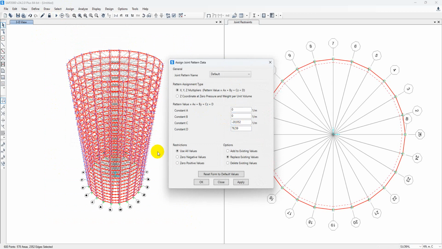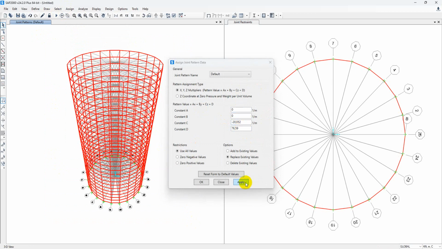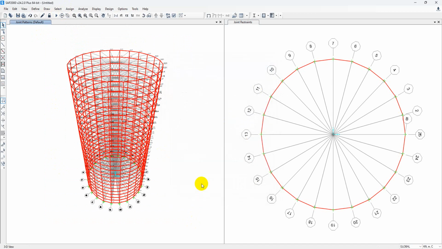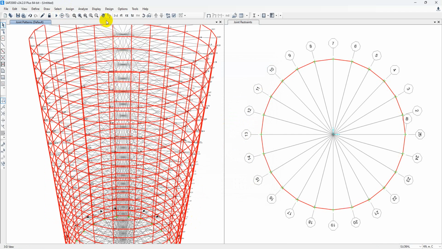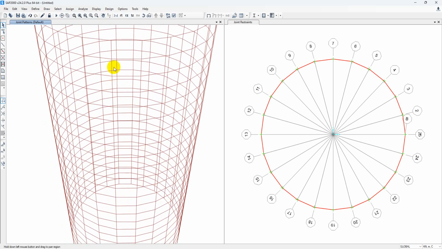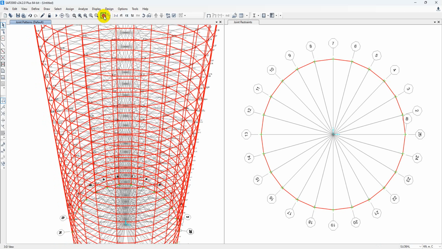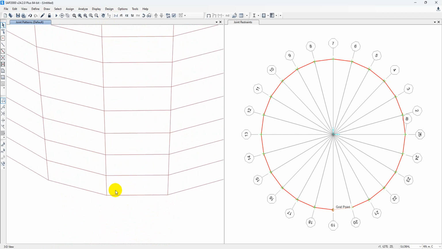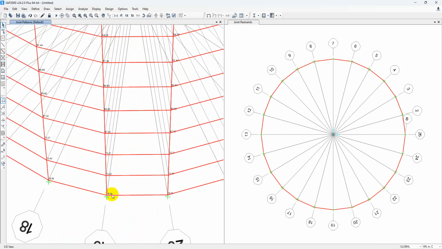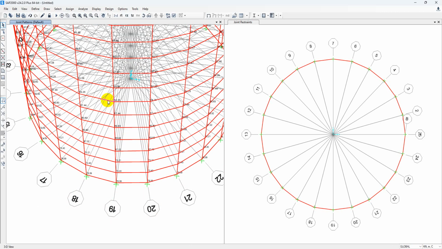Now everything seems okay, so apply. If you check your cylinder, we can see the stress distribution starting from 0. At the bottom it should be the maximum value 76.59, uniformly distributing the values to all the cells that you have made.